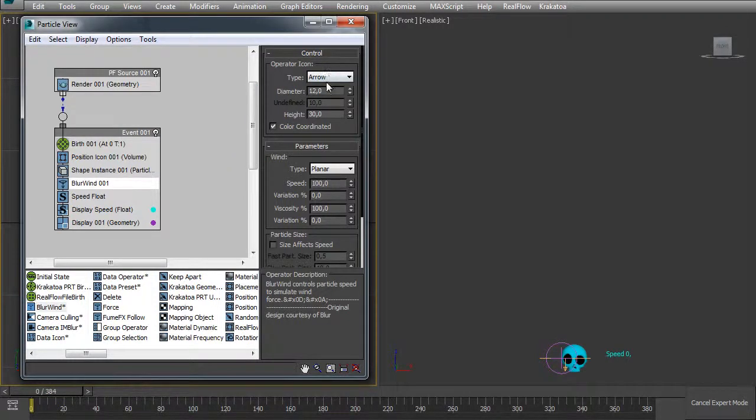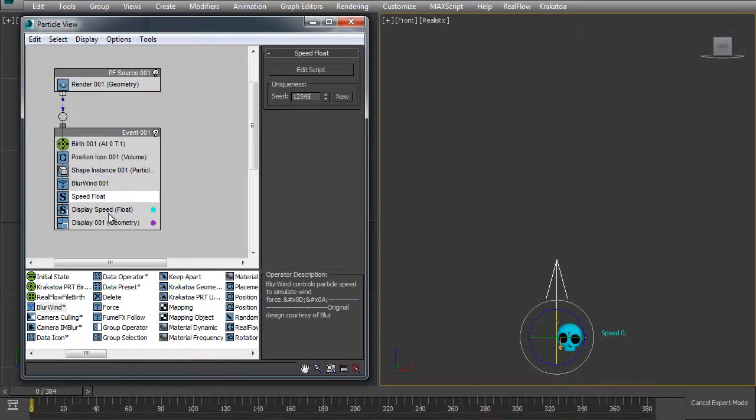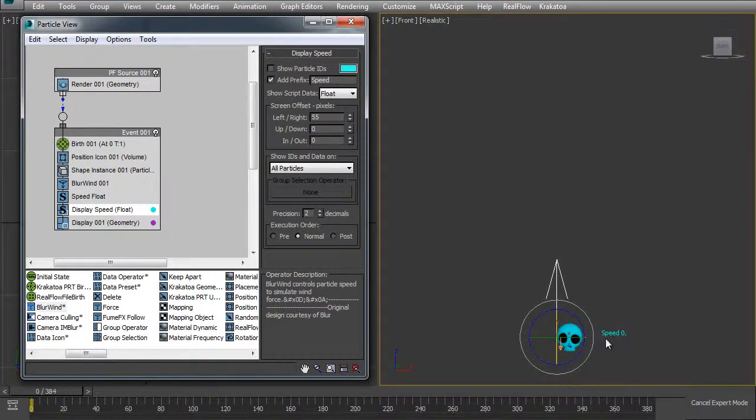The first group here, just look at the icon. It's an arrow and it's pointing to our front. So let's make it point upwards, and let's take a look at the front view. Just remember, you can download this scene from the video description. You have all this speed float stuff here that shows our speed.